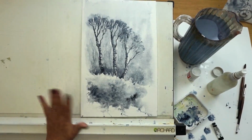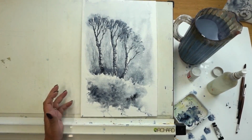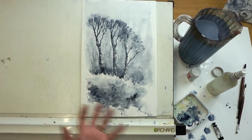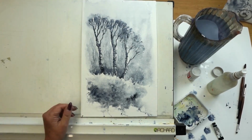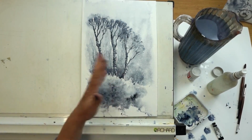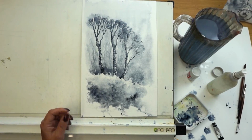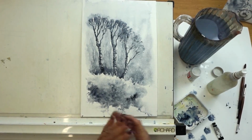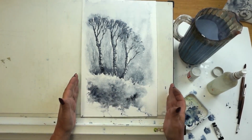So as you can see, mine is nice and dry now, and I'm sure you'll agree that the techniques that I'm sharing with you are very effective for creating trees and landscapes. And I love to paint all types of subject matter, but I always tend to go back to landscapes because, you know, we live in a beautiful world, don't we? And trying to capture that with our watercolours can be quite tricky, but hopefully the techniques that I'm showing you here are really effective. So we could leave it at that. It looks quite nice on its own. And it's also a great little study to put to one side and then paint a colour version from that.